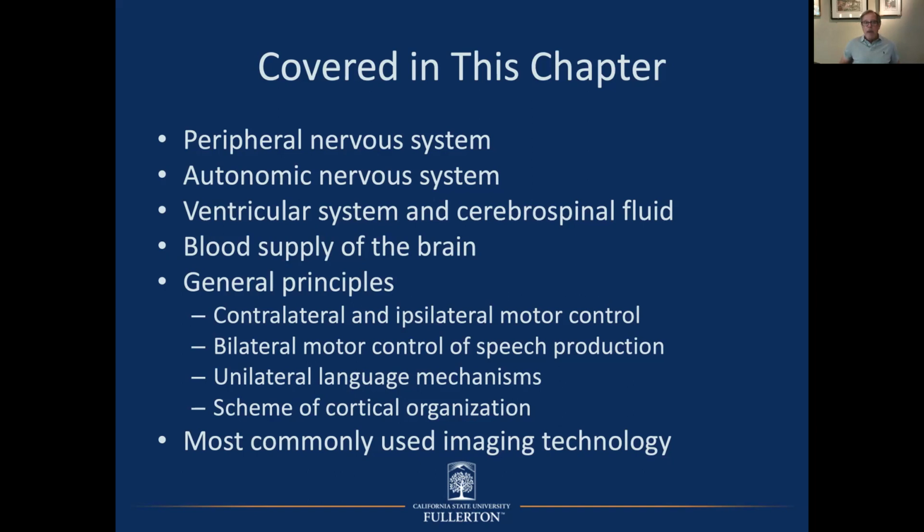We'll also look at bilateral motor control of speech production. Most of the muscles that we use for speech production are controlled by both sides of the brain, but not all. For example, the tongue is mostly controlled by the contralateral side. The lower part of the face is mostly controlled by the contralateral side of the cerebrum, whereas the pharyngeal area and laryngeal area and the velum as well, they're bilaterally controlled. So that's what is meant by bilateral motor control for speech production. Some of the speech muscles are bilateral, some are not.